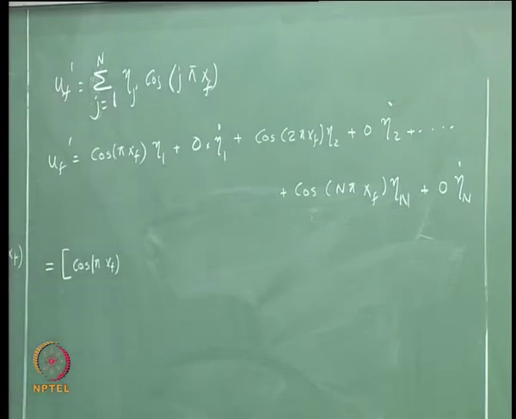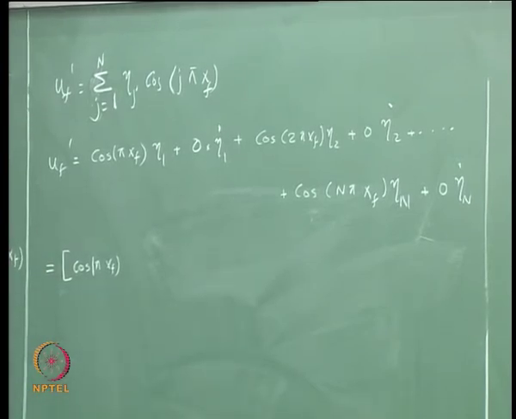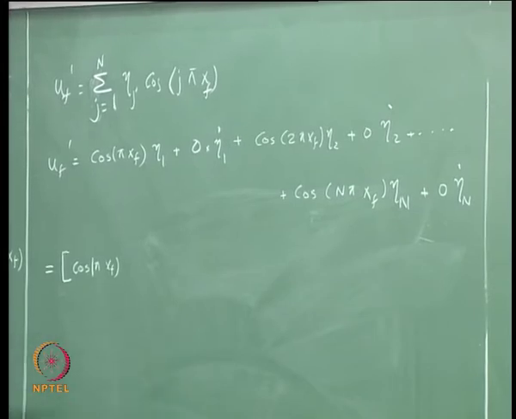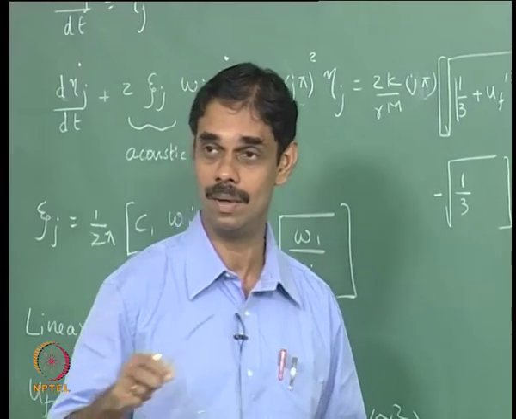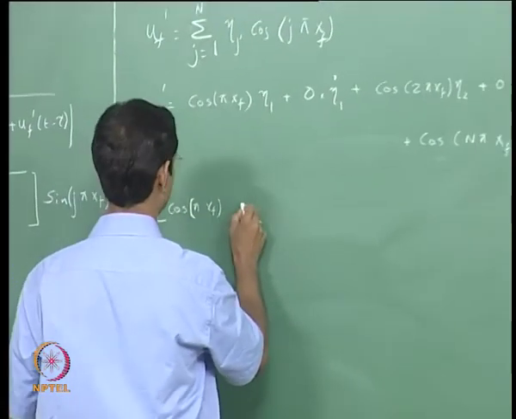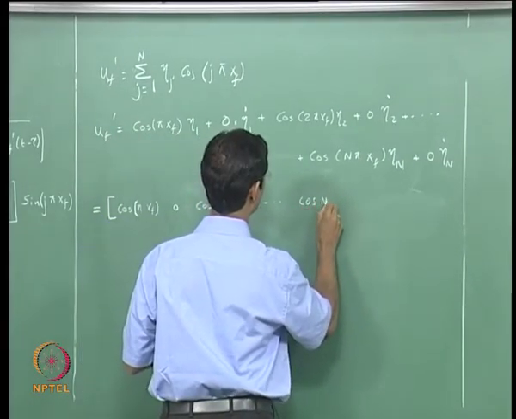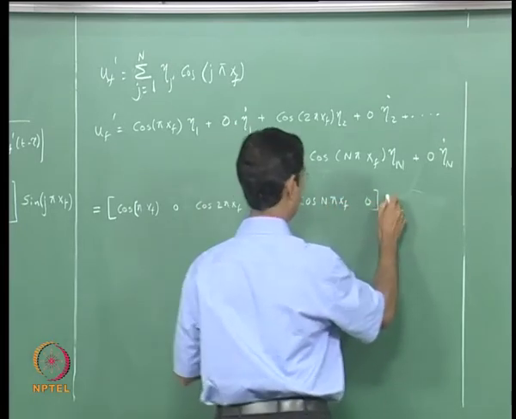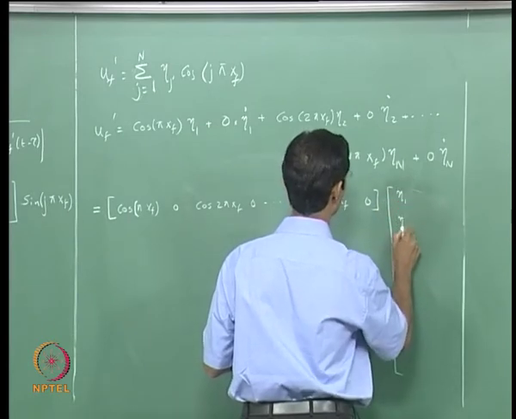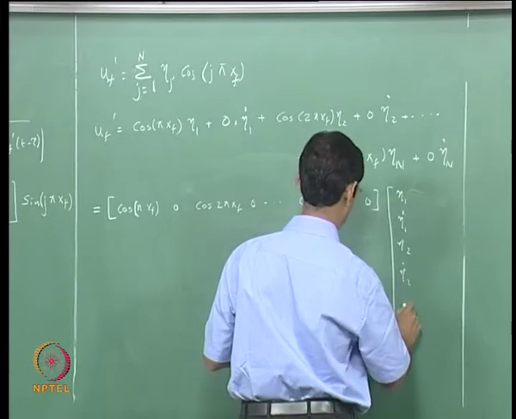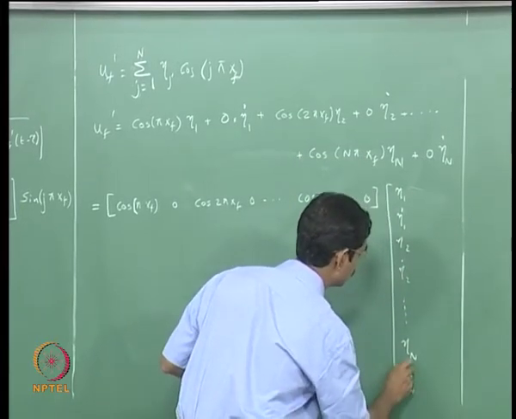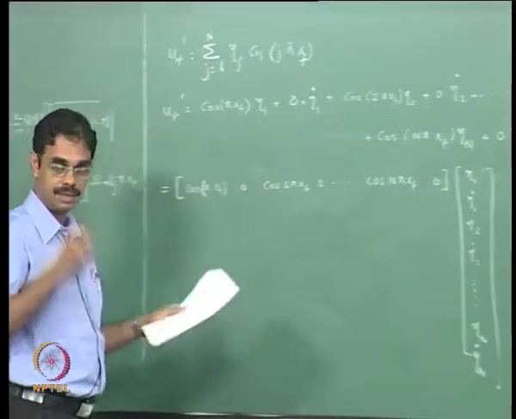So although it's quite involved to write these things on the board, when you do a MATLAB programming or Fortran programming, it's quite simple because all this can be done with matrix multiplication and simple do loops and so on. And MATLAB is very suited for multiplying vectors and matrices. It is optimized for that. So you don't even have to write these loops. You just define the matrices and vectors and tell it to multiply, and it will multiply very fast. They are optimized for that. I will write everything in the long hand so that things are clear.